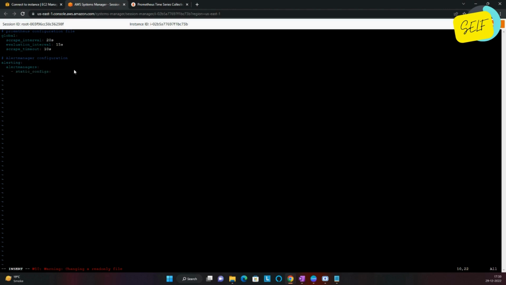Now we have static_configs. In static_configs we have targets. So it strictly follows the parent-child behavior. In static_configs we have targets, and inside the targets we actually need to specify the endpoint at which our Alertmanager is set up.